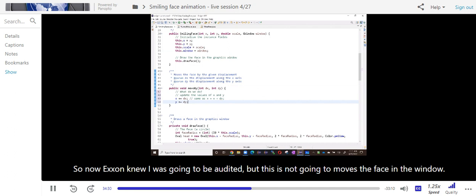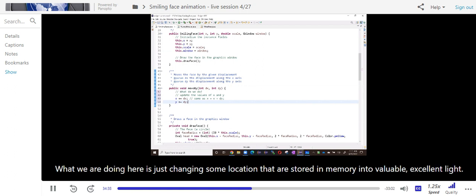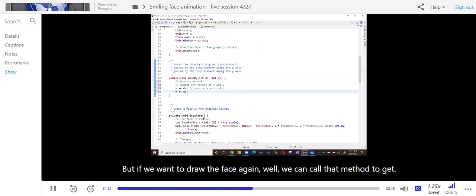So now x and y are going to be updated, but this is not going to move the face in the window. What we are doing here is just changing some location that are stored in memory in the variable x and y. But if we want to draw the face again, well, we can call that method again.